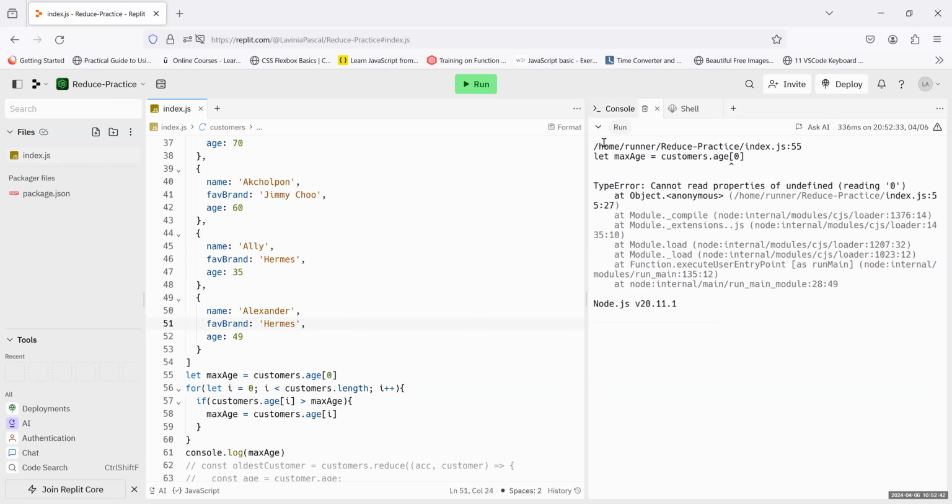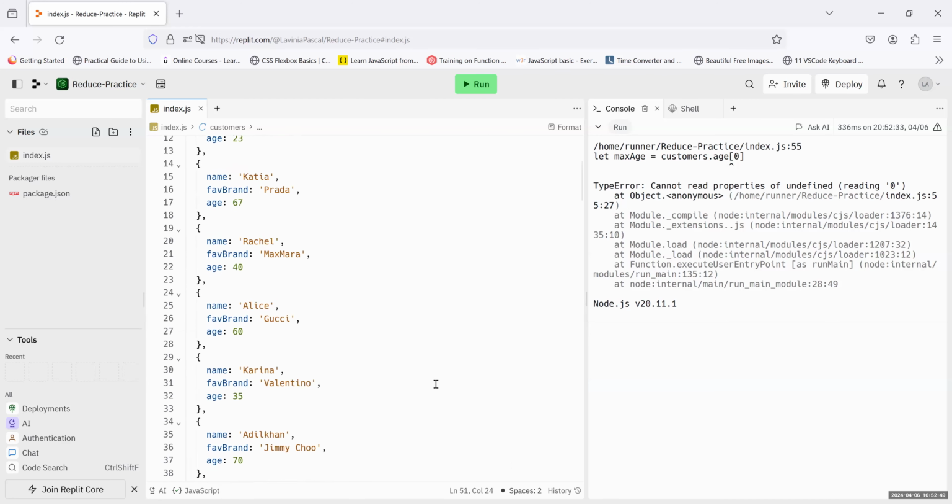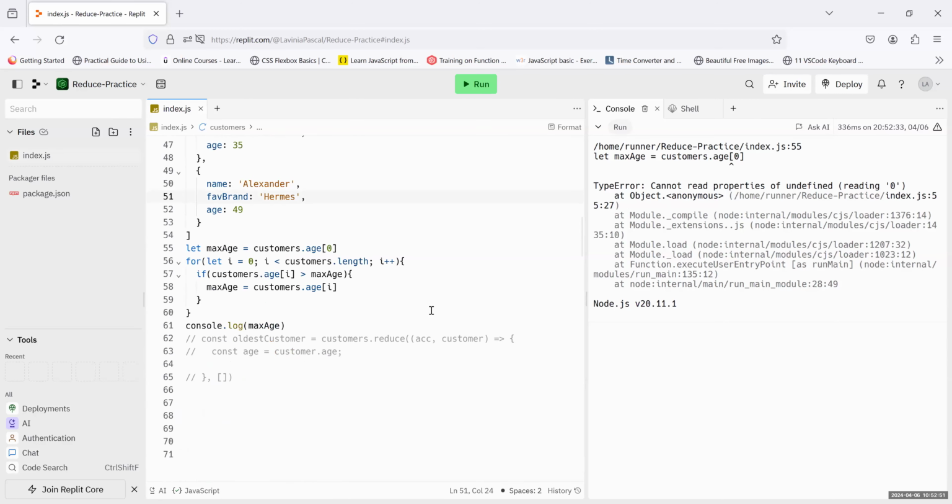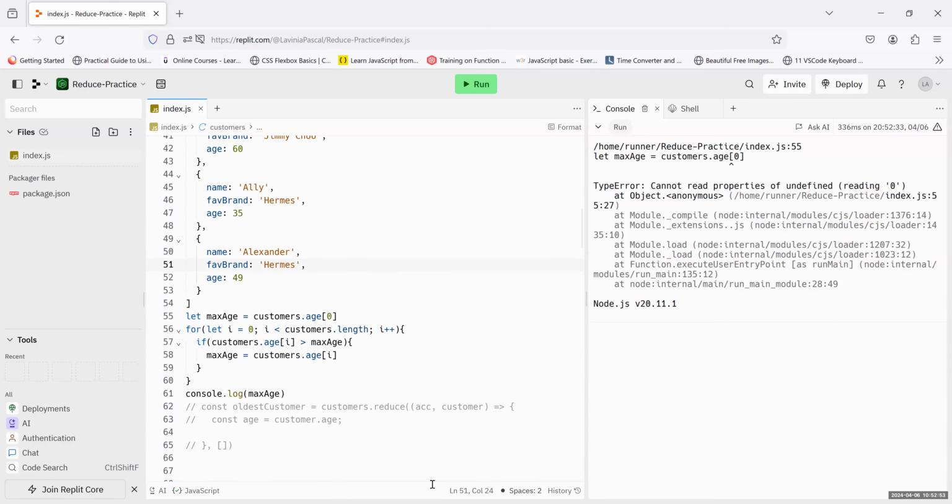There's a little syntactical issue. Keep in mind that customers is an array. So customer 0 dot age, I think, right? Cool.